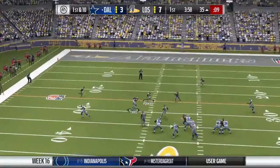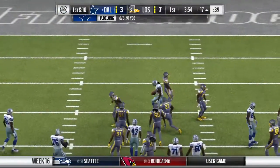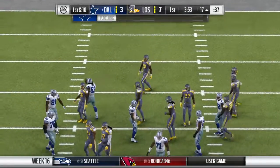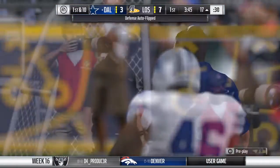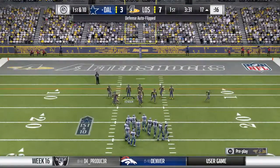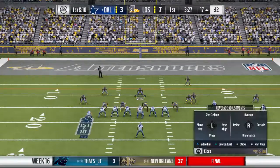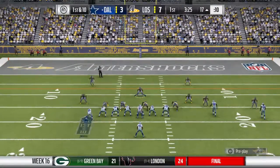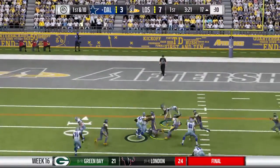3-19. On 1st down, he'll drop to throw. Throws a quick hitter on the slant. That's complete. 18 yards on the pickup there. And it'll be a Dallas 1st down. Quarterbacks love slant routes because the receivers are breaking right into their line of vision, and receivers love them as well because they're getting the ball on the move and able to catch it and try and get upfield and gain additional yardage.